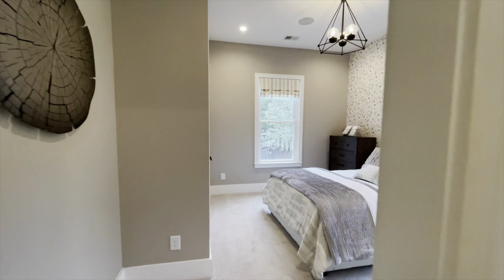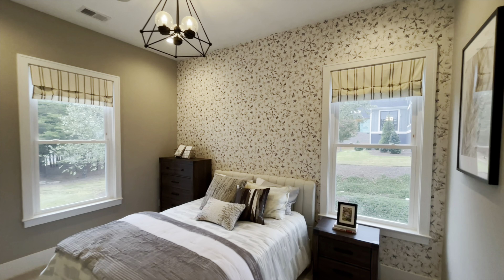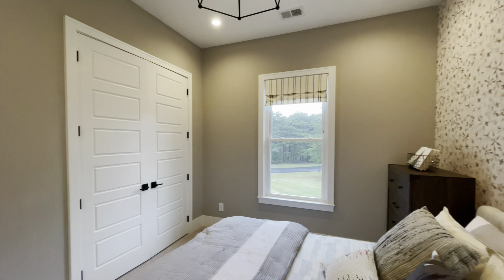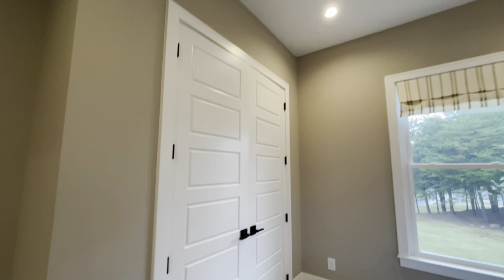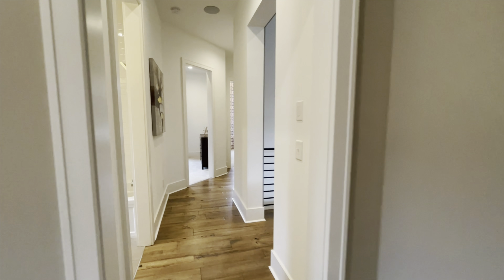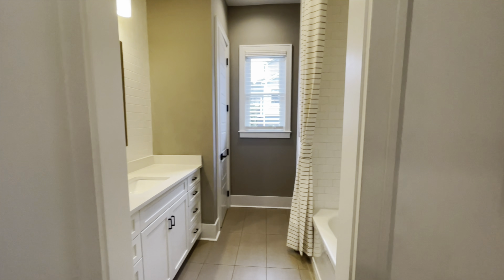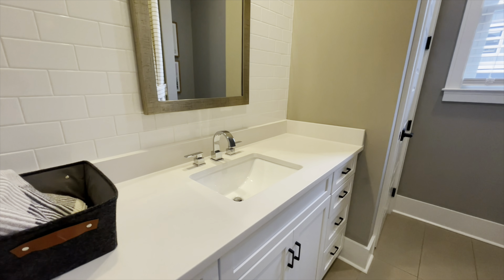Coming back here, you do have the three bedrooms. This is the first one — beautiful, nice size room. I love the light right here and then you have your double closet doors as well. As far as the carpet, you can change that up. Personally, I'd probably continue running that hardwood through here, but I do like carpet in those personal areas — that way you can just kind of hang out, take your socks off, let your toes wiggle in the carpet.